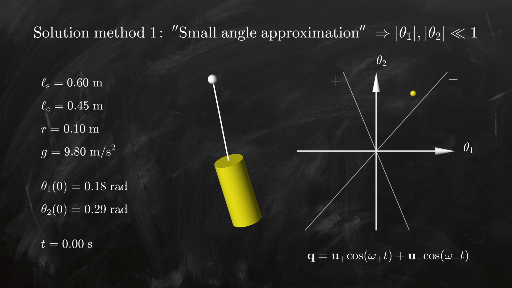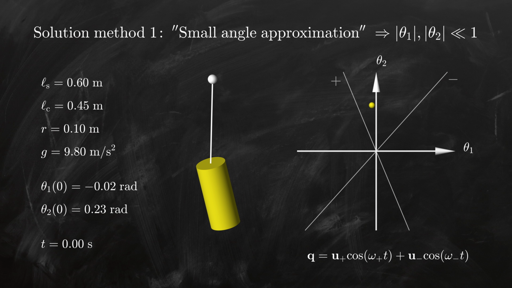We get the plus eigenmode by releasing the cylinder on the plus line. Once again, the angles remain proportional to each other and oscillate at the same frequency. But this time, they oscillate more rapidly due to the greater value of ω+. They are also completely out of phase with each other, such that the cylinder wobbles without much overall motion. This suggests that the minus eigenmode corresponds to the symmetric pendulum-like motion of the cylinder, while the plus eigenmode represents this antisymmetric wobbling.